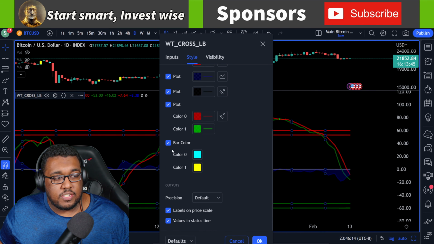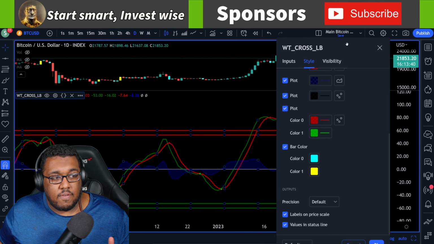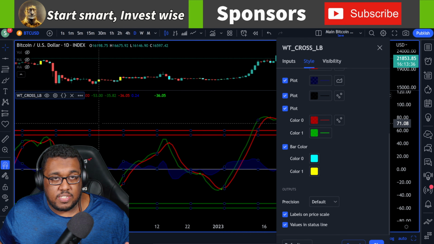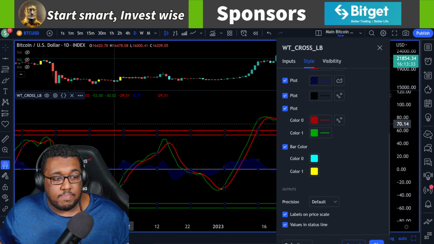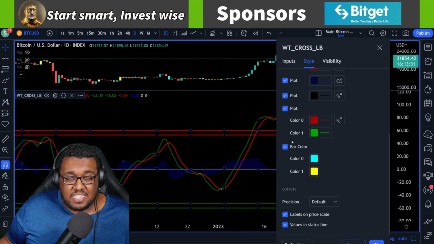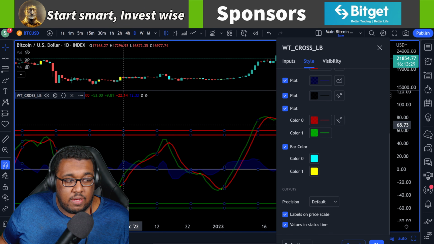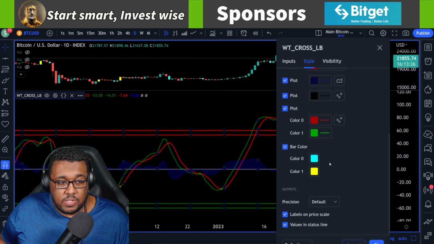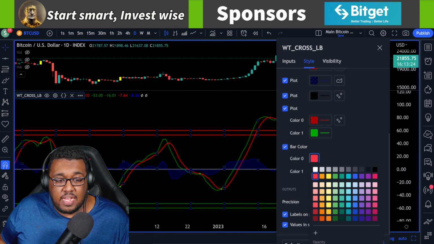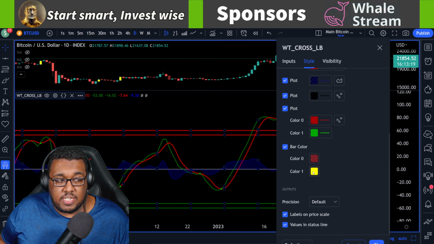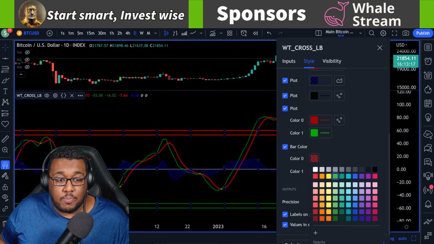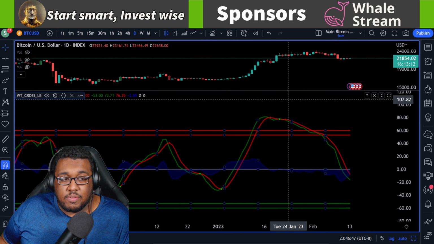Last thing you guys want to change is you guys are going to see this bar color right here. It's going to say blue and yellow. For me personally, I have it set to yellow is green, so it's a green signal, and red over here is blue. I don't like that setting. That's the setting that they give you. For now, since red is blue, I'm just going to turn blue to red, and I'm going to turn the opacity down to 50, and I'm going to turn yellow to green, and I'm going to turn that opacity again down to 50. I'm going to hit OK, and now this is set up.